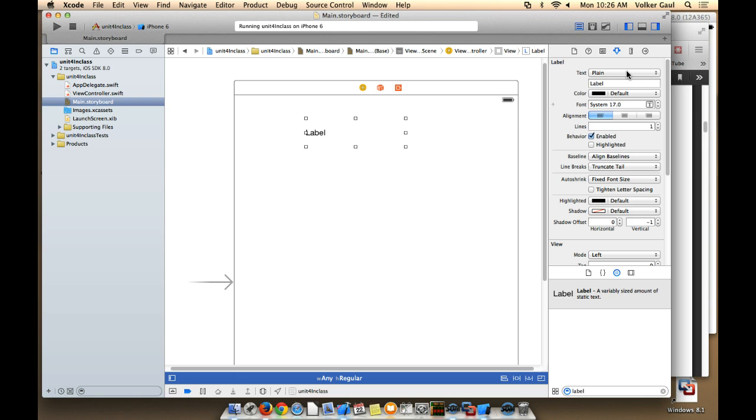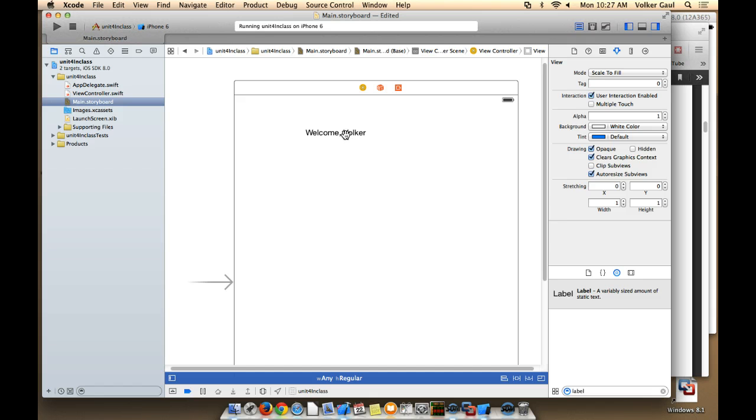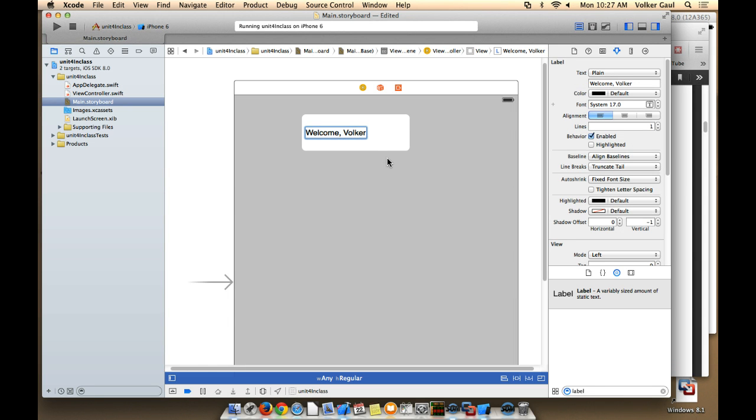What kind of text do you want in this label? If you're going to change the font within this label, not the font of the label itself, but you're going to have one word that's size 10 and another word that's size 15, then you need to create an attributed text so that you can apply attributes to each kind of text. I've never done that. Mine are always plain. You want to change the text. Simple, type it there. You could also come over here and double click and type it here. Either way works.